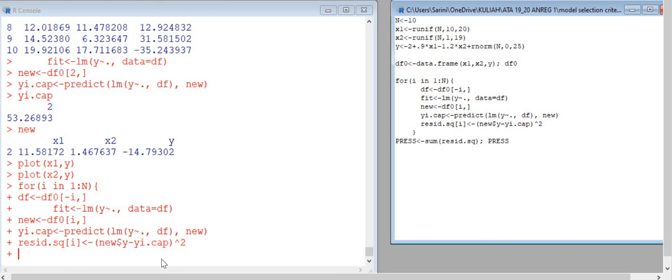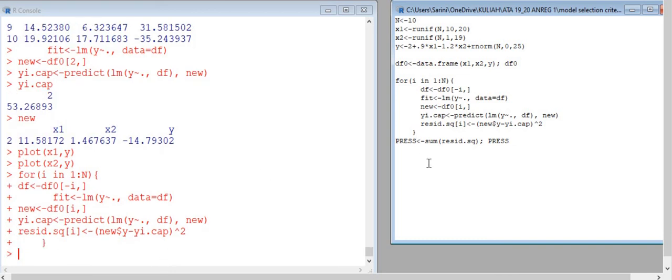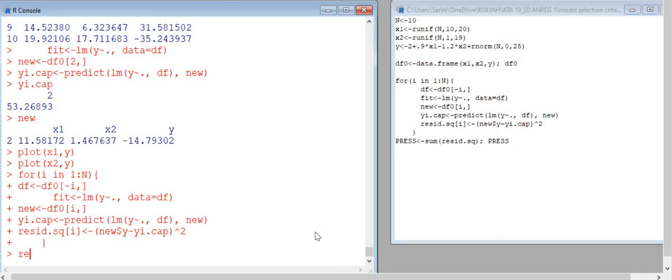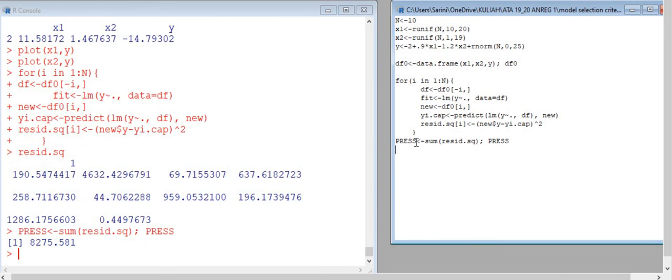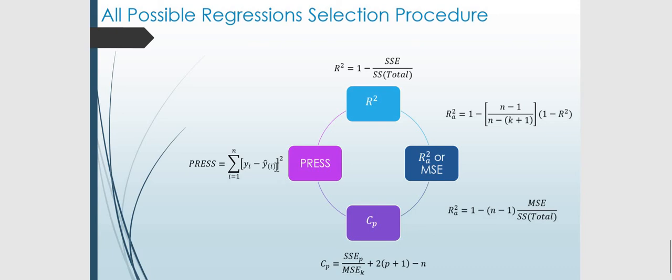And then after that, you have that one, and if you want to look at it for those 10 data points that we have, the PRESS is just the sum of those squares of the residuals. So this is the value of the PRESS. When you have to do your model selection and decide which model to choose, just choose the model with the smaller PRESS value. Thank you.